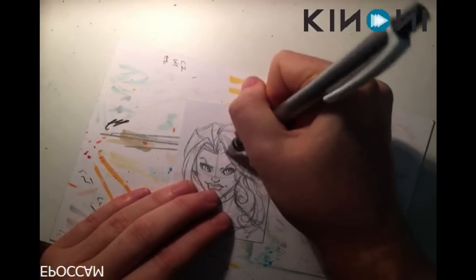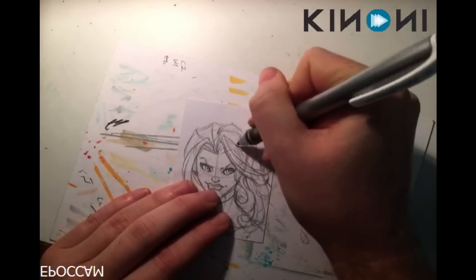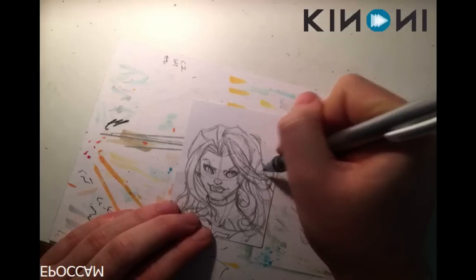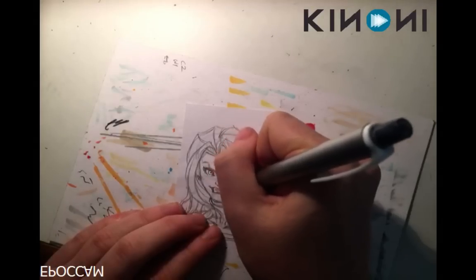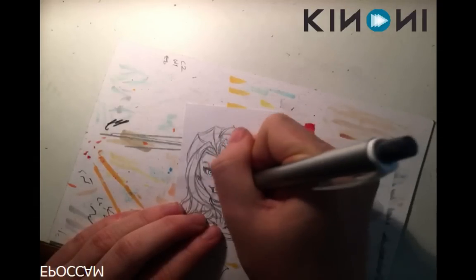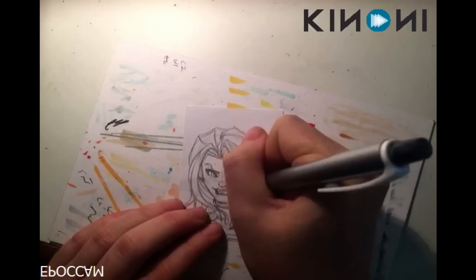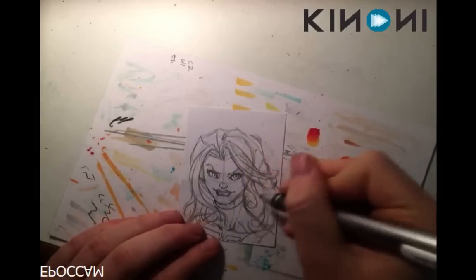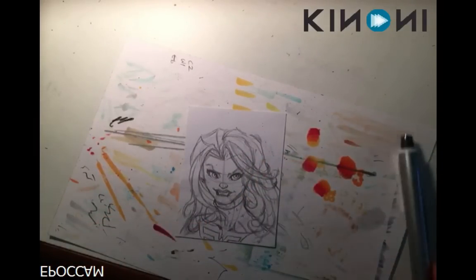And pretty much ready to move into the inks. Might make this a little bit smaller. She does have pretty dark lips, so I'll just darken them up again. And this needs to be black. And then for a background, I don't know what to do.